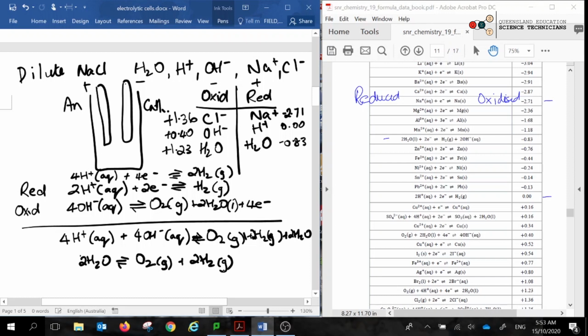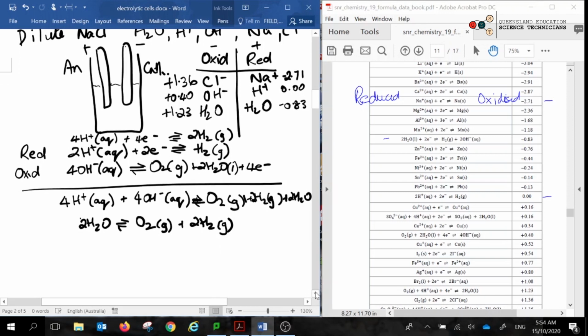And that's simply because with a dilute solution, you really are just electrolyzing water. Water, if it's pure, can't conduct electricity, so we normally add a small amount of acid, a small amount of base, or a small amount of salt to be able to conduct the electricity to force that electrolysis of water to occur.